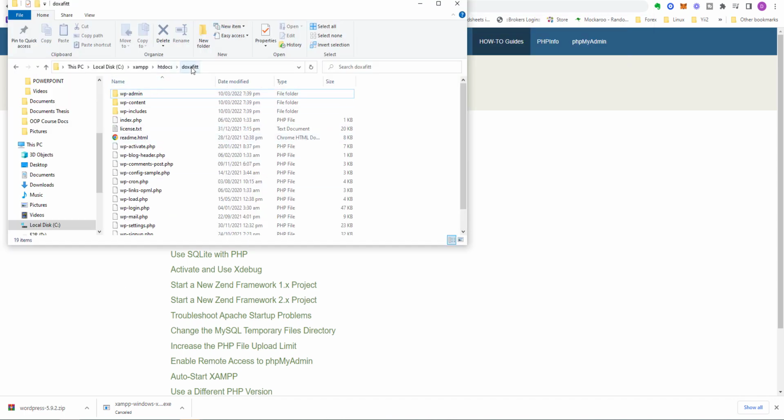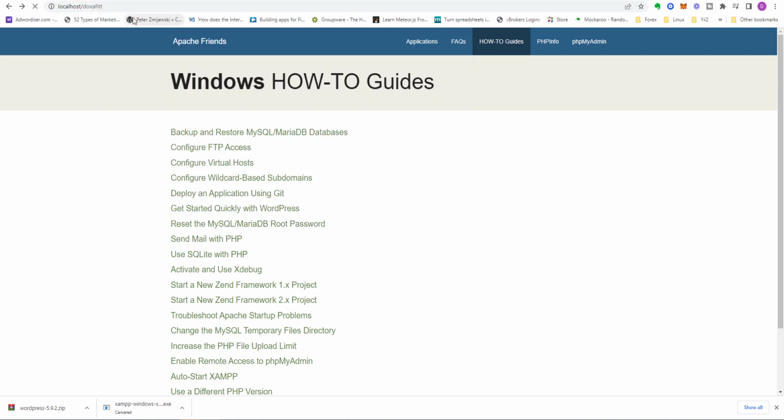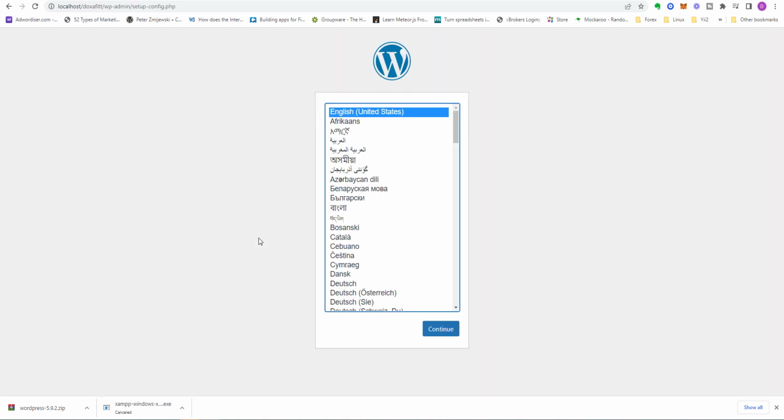Remember, I created a directory called docsafit. Now I'm simply going to use localhost / to access this directory. And once I hit enter, it will begin the WordPress installation.